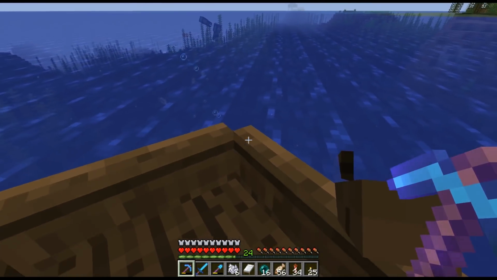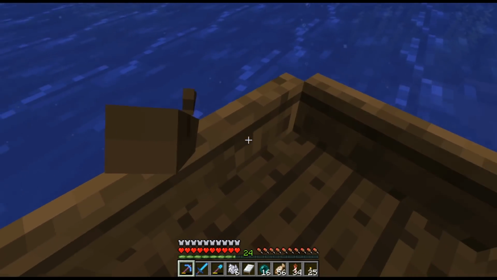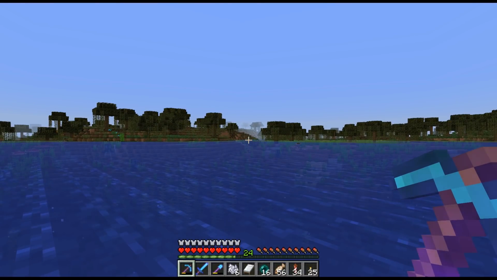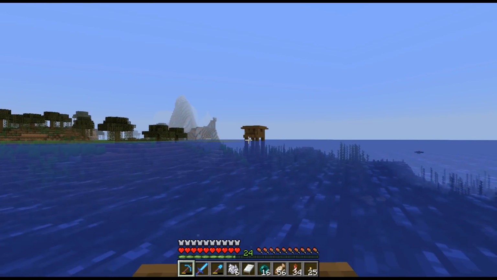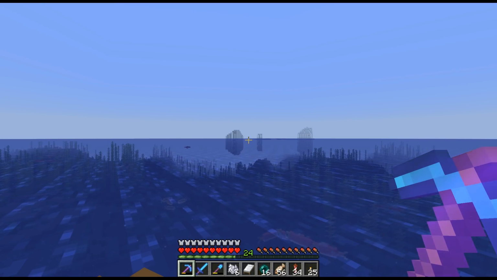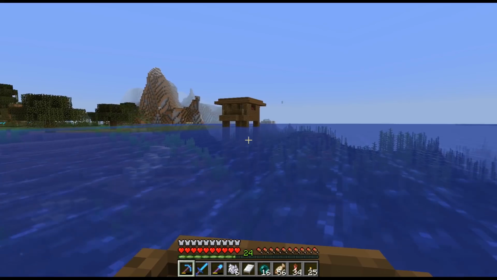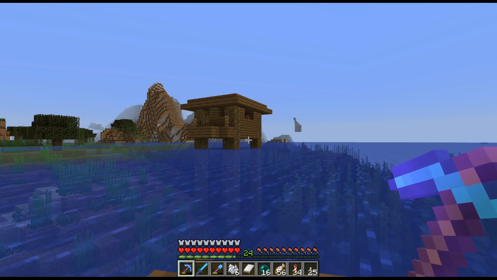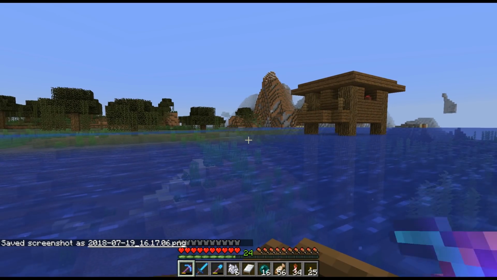What? Oh, did you even get it? I like that sound. It's pretty cool. Nice sound. This is still the same swamp, by the way. And there is another witch hut. But look at that. Those are icebergs. I saw that there is frozen ocean or something now. So I need to take a screenshot of this. Pressing all the wrong buttons here. Here we go. Another screenshot for this witch farm.